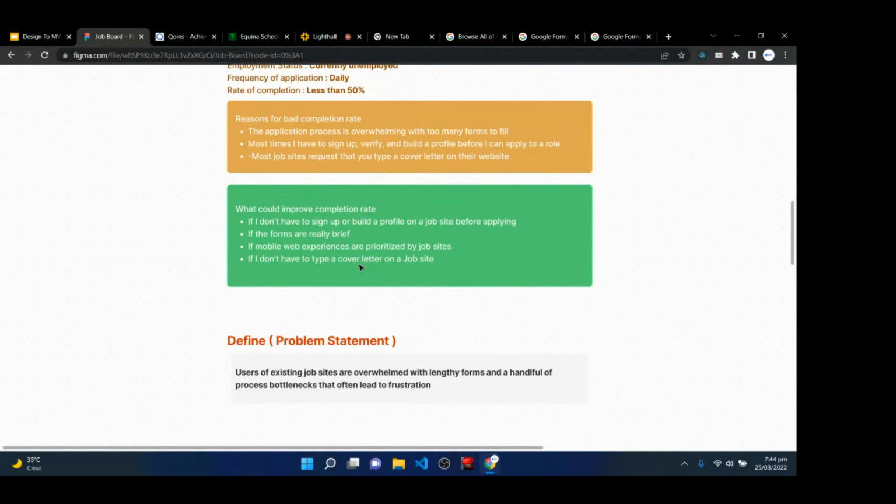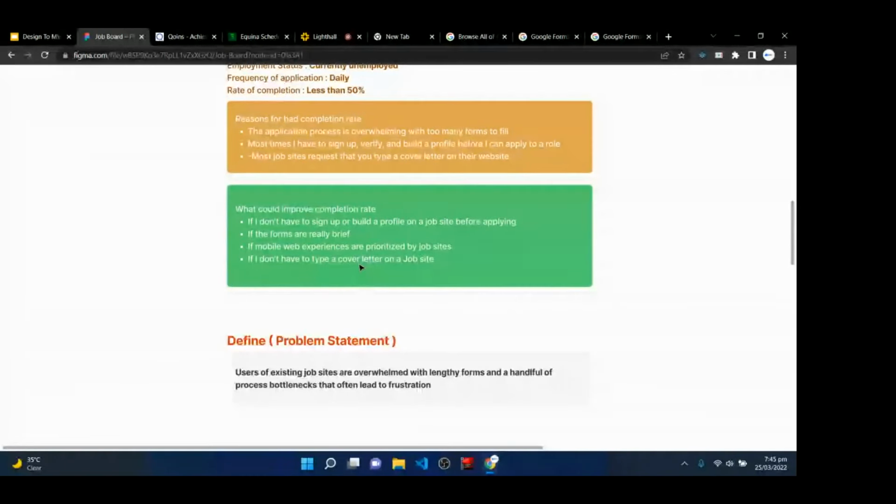Your problem statement should be brief, as simple as ABC. And the problem statement should focus on the things you can do. Like, focus the problem statement on the problems you can solve. If you want to build a logistics app that takes goods from one state to the next state, you don't have to bother yourself about ships sinking in the ocean, because there is nothing you can do about that. Ships will sink if they have to sink. It is the people that are into the ship business that can handle that.